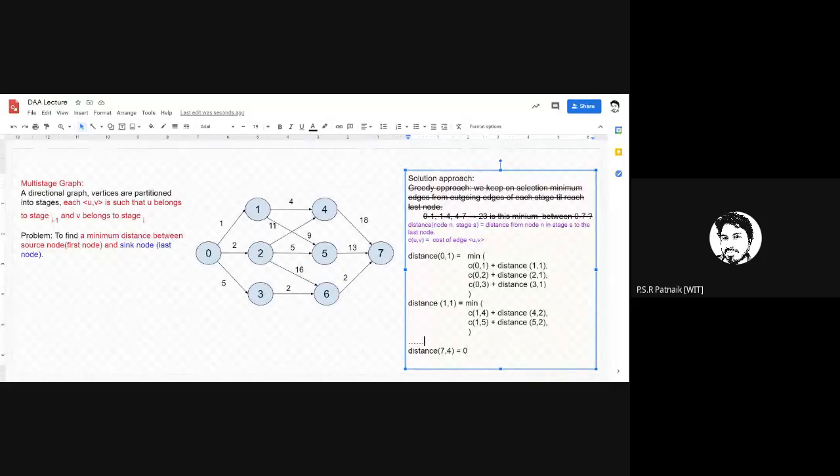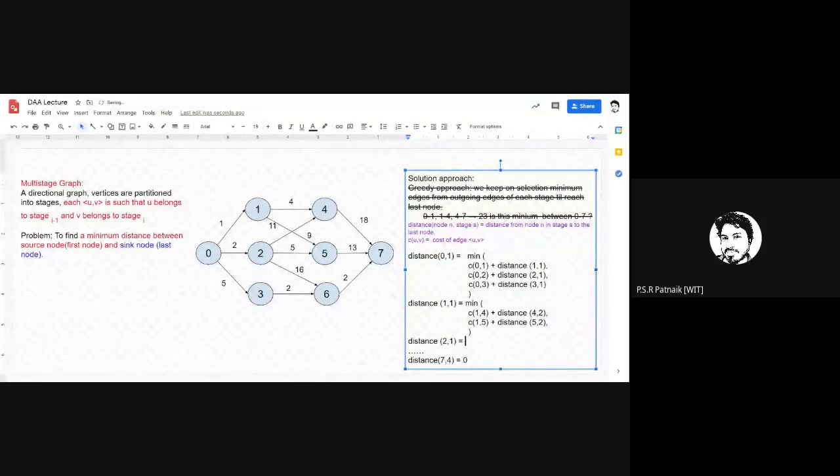Right? So that's how we have to keep on computing this value 1, 1, 2, 1, 3, 1 and then 4, 2, 5, 2, so on. You will get that. Now if you try to look at this, this would make a recursive call. It would create a big recursion tree, right? So at the same time, now you have calculated distance 1, 1, right? So let us see, if I calculate distance 2, 1, let's see what it will have.